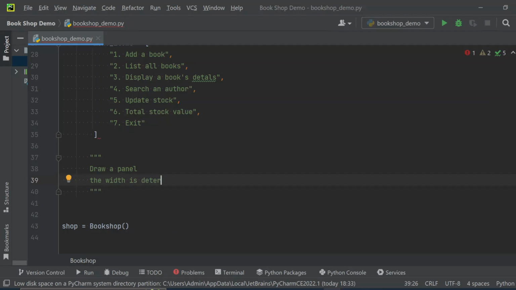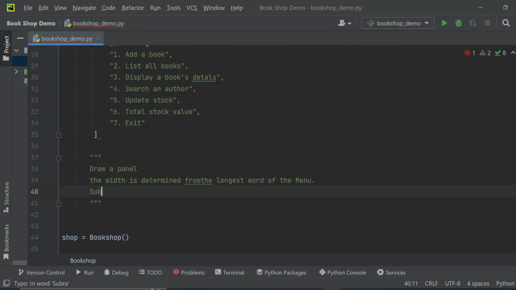So the width is determined from the longest word of the menu. Then we want to subtract. I know maybe it's a bit gymnastical here.